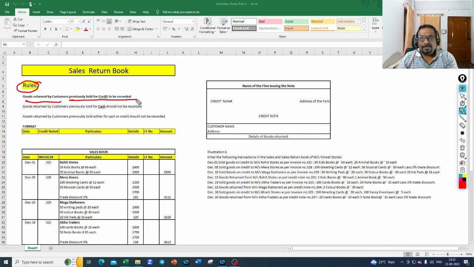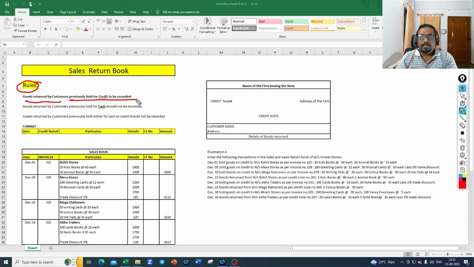Are you getting my point? We got the goods returned. So when we receive the goods returned, they are sales returns only, because unless you sell the goods, nobody is going to return to you. Do you agree or disagree? We would have sold some goods to the customers. Those customers only would have returned those goods to us, right? So sales returns are nothing but goods returned by the customers wherein these goods were previously sold to them. Correct?